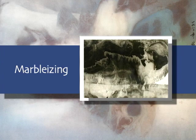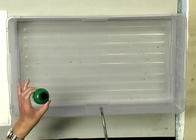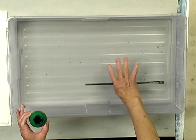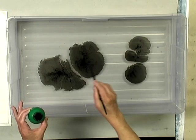Use an applicator. You don't want to pour the ink in the water, thinking the more ink, the better. No. If the ink goes to the bottom of the tank here, then it's lost. You will have to encourage as much ink to flow on the surface as possible, okay? So instead of pouring in, I usually use an applicator like this, okay?